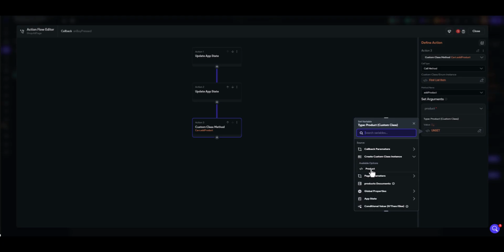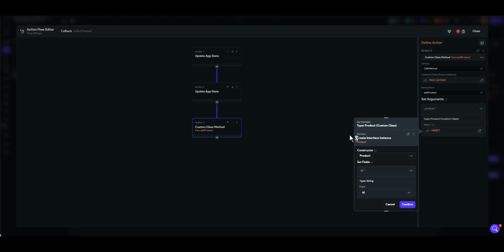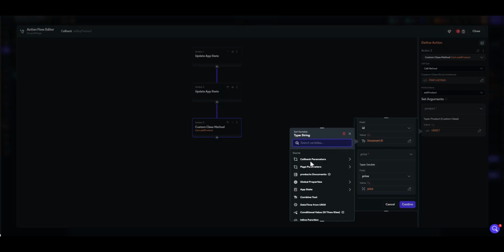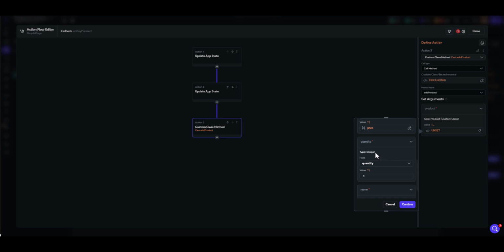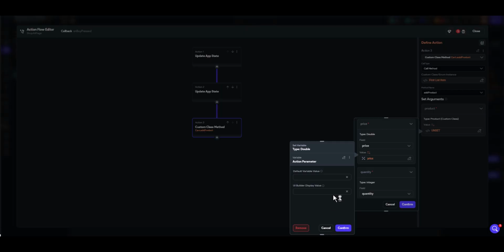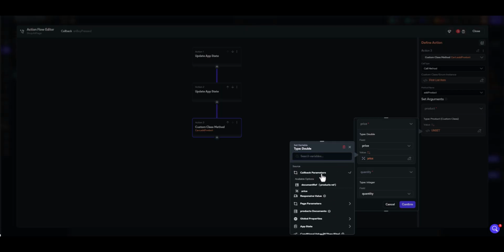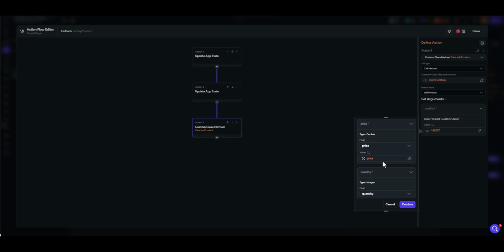We've got the available options there as product, and this is where we set the actual values that are going to be added to the shopping cart. Now, document ID is fairly simple because you can take that as a callback parameter. The document reference is there. That's simple, and also the price is fairly simple because that was also a callback parameter. Just to show that was over there was price. The quantity is going to be 1 initially when we add a product.